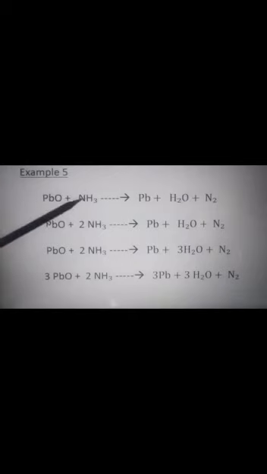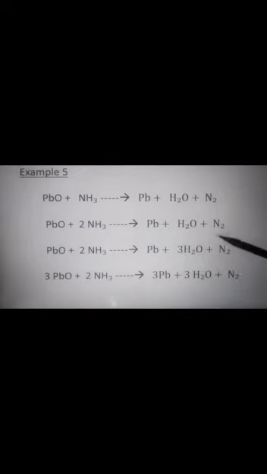So look at this. My first idea is to see that hydrogen is 3 over here, whereas hydrogen is 2 over here, and nitrogen is 2 over here. So on the right hand side, if nitrogen is 2, let me go to the left hand side, the reactant side, and write 2 over here. So the nitrogen is balanced. When the nitrogen is balanced, automatically 3 2s is 6, hydrogen becomes 6. So my next step is to put 3 over here so that hydrogen becomes 6.